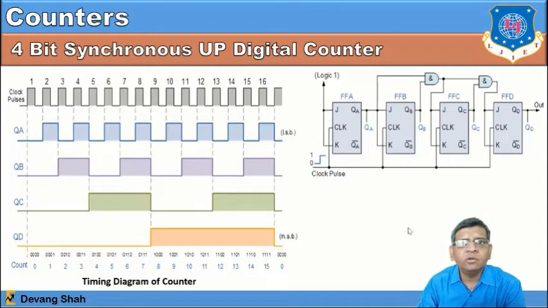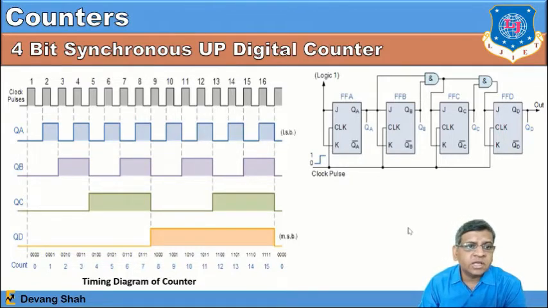So based on that, you have QA, QB, QC and QD signals, which are each stage's output signal. If you count it, see, once QA goes to 0, in another clock it goes to 1, and again on the third clock it goes to 0. That way, it's completely giving you the toggling output like 010101, and based on that you can observe QB, QC and QD. See, all those signals are giving 0101 in this particular sequence, right?